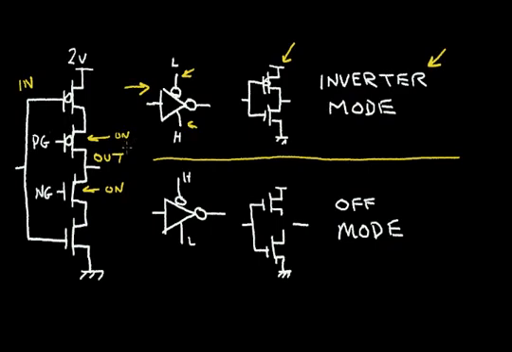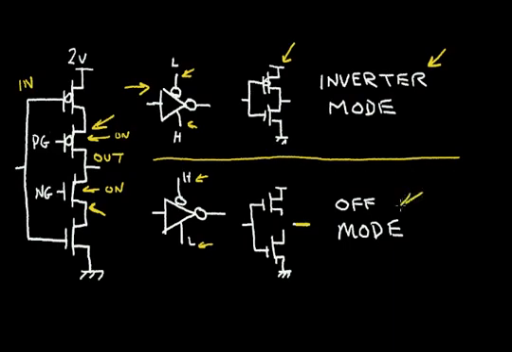The other mode of operation is when the PFET transistor and the NFET transistor are both in the off condition. When the gate of the NFET is low and the gate of the PFET is high, both transistors are off and the equivalent circuit has the output detached. The PFET is not connected to the NFET, so the circuit essentially does nothing. I refer to this mode as the off mode.